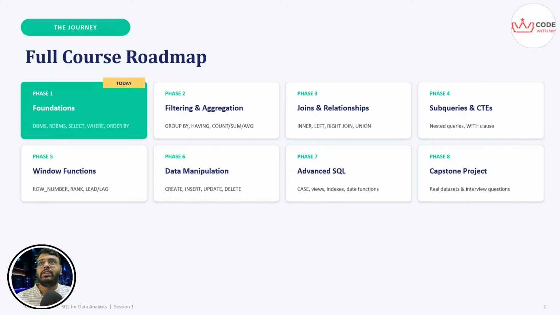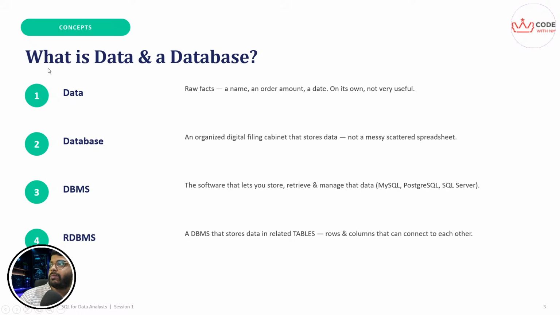First thing first, what is DBMS. The full form of DBMS is Database Management System. Here in this slide I've already covered the data part. Now we are on the third part, because I've already covered what a database is. It's like an Excel sheet, but much more organized and advanced, because it can handle millions of data instantly.